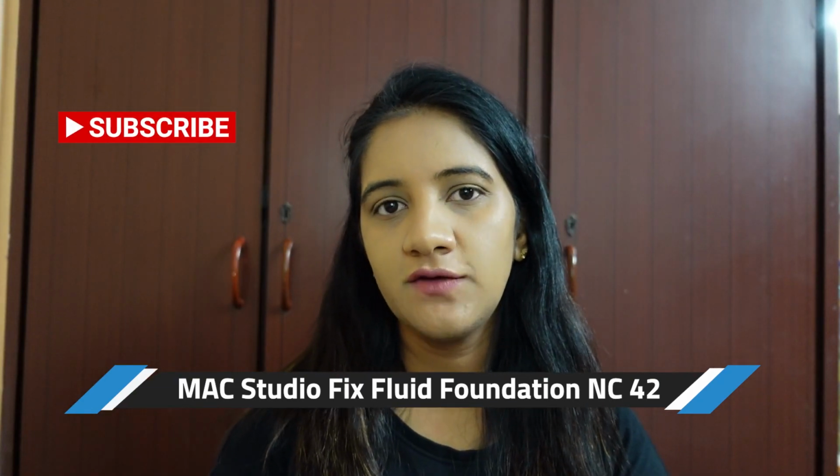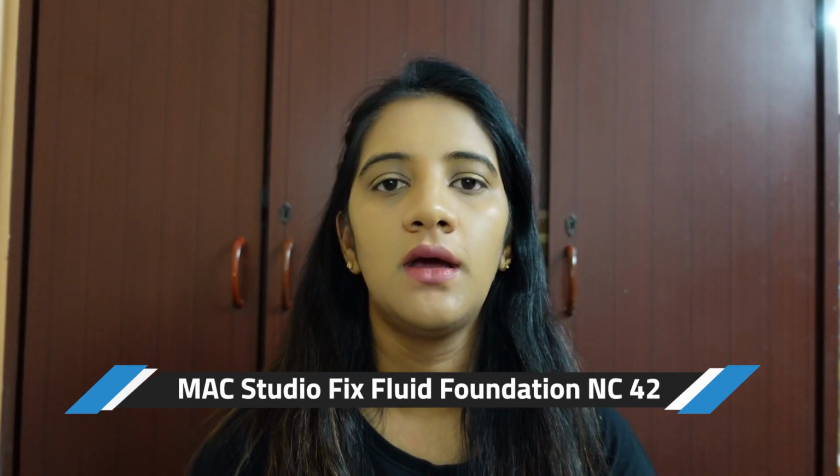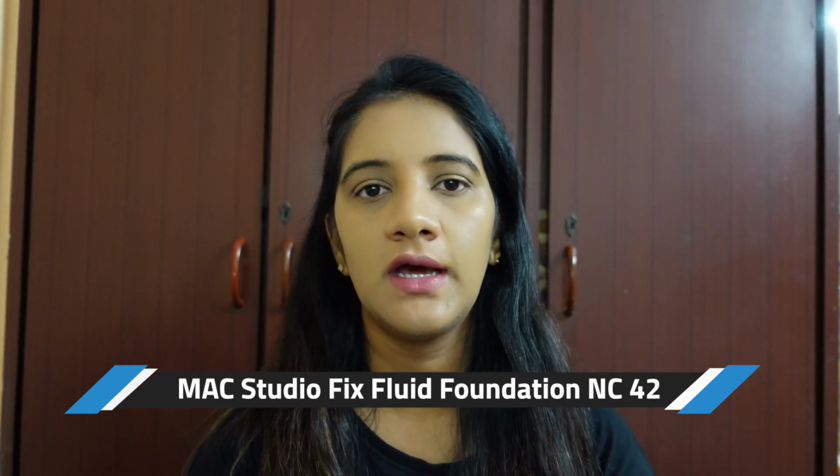So this is the NC42 shade. It might look a little lighter, but this suits really well for me in natural light and in any kind of photo shoot lights. It definitely suits well for me. So I've been using NC42 for a long time.